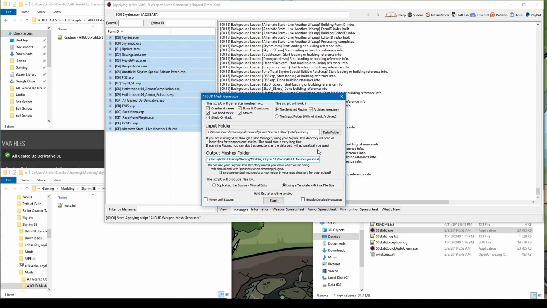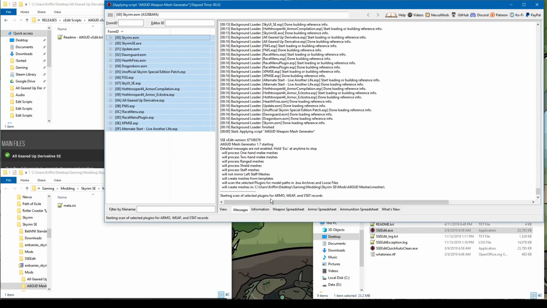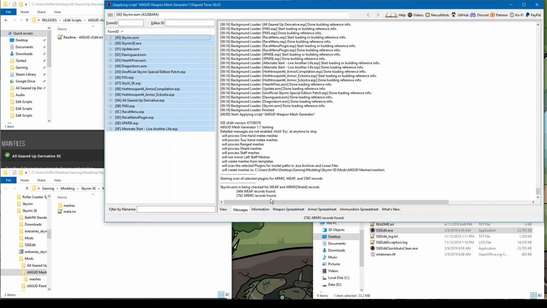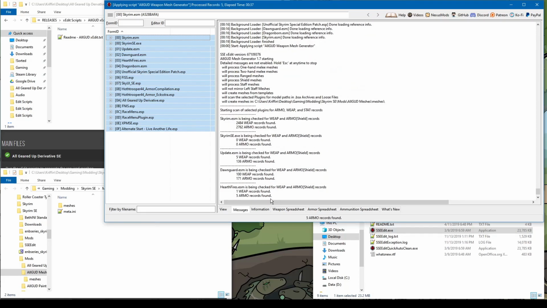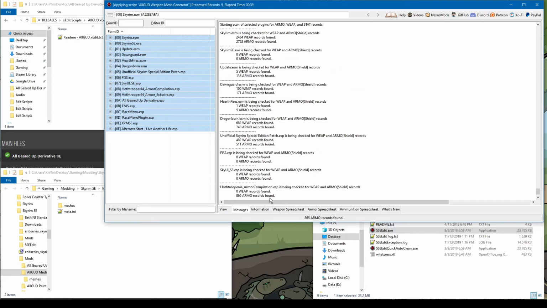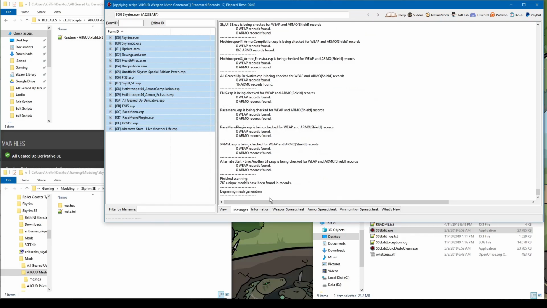The only other option you might have to change is the generation method, choosing between templates or the source. Meshes that contain an unexpected file structure won't generate correctly when using the template option. When this happens, reapply the script for that weapon and choose duplicating the source. This will provide you a better starting point to make further manual edits. This option results in a significantly larger file size, so it's best to use templates for simple weapons.